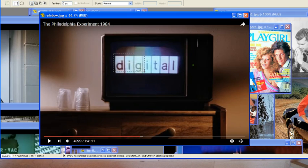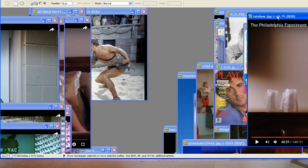And so a Macintosh is an Apple. So that's interesting. So we have a connection to Rainbow and the digital computer system. In this commercial, they're talking about a dual processor digital computer system. And let's put this over to the side for a second. We're going to come back to that.